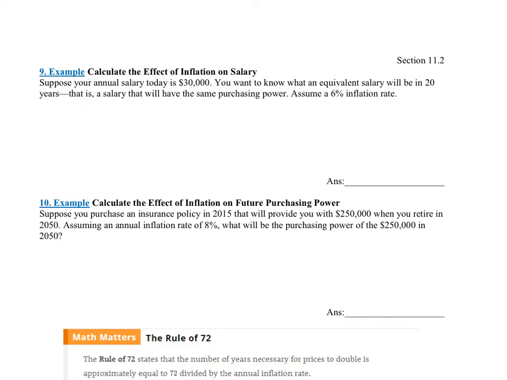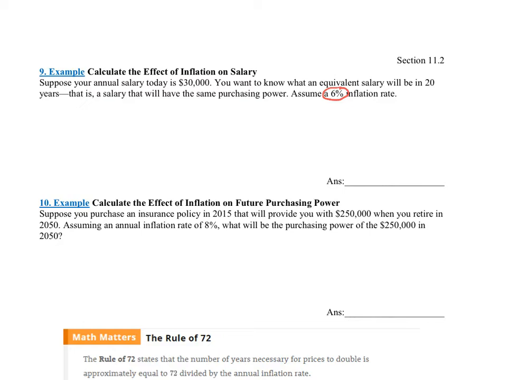So what would be the equivalent dollar value of $30,000 20 years from now? Here's where our assumptions start getting awful. Look at the assumption right here. It says assume that it's a 6% inflation rate. I already told you a realistic inflation rate is anywhere between 2 to 4% on average. So 6% is way above average. And not only are we assuming that it's 6%, which is one of the highest ever in history, we're assuming that it's going to be 6% every year for 20 years. So the answer we're going to get is going to be a bit ridiculous. But the idea of inflation is not.